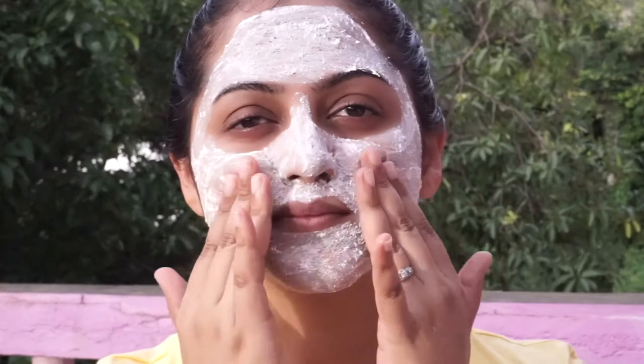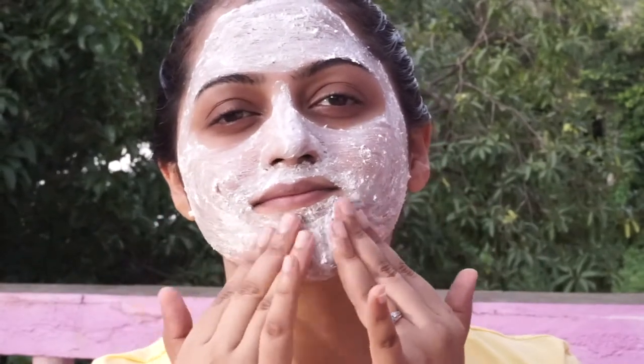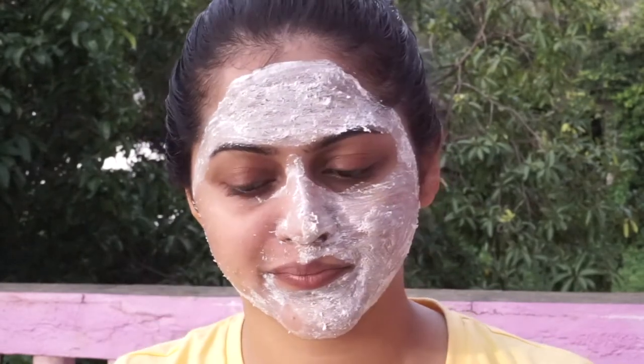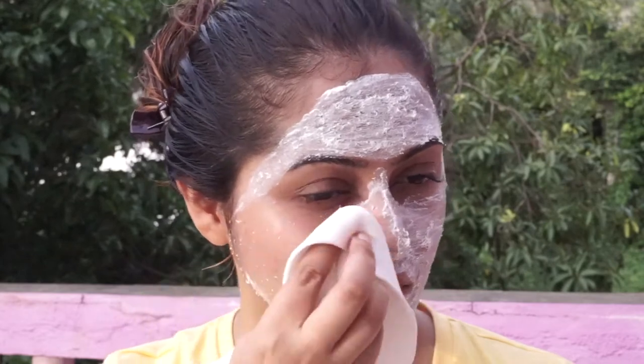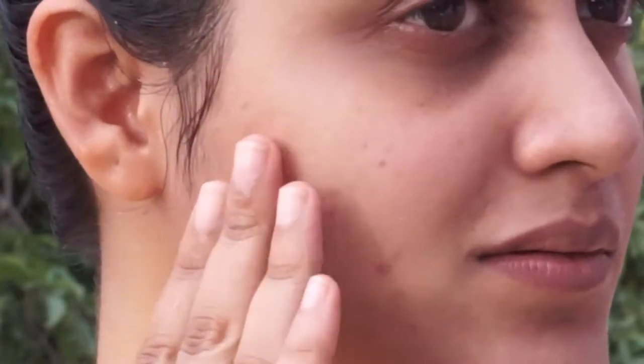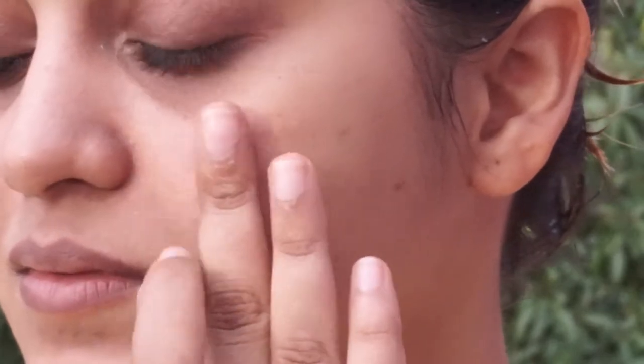15 minutes are now over. As you can see, the mask doesn't dry down completely — it doesn't feel hard or stiff like a clay mask. Before rinsing, I'm going to gently massage my face, concentrating on areas with pores or congestion like my T-zone, to exfoliate the dead skin. After rinsing, you can definitely see an instant glow. The claim is true — my skin feels extremely soft, very firm, tighter, and looks very clear. The pores also look a bit minimized. Now I'll follow up with the British Rose Fresh Plumping Mask.